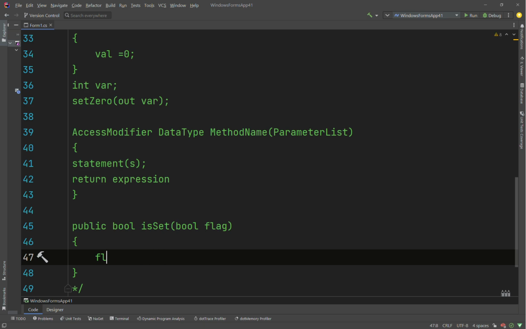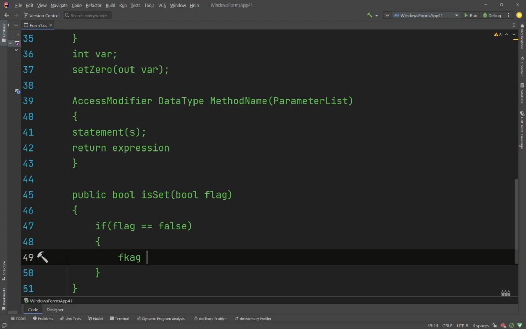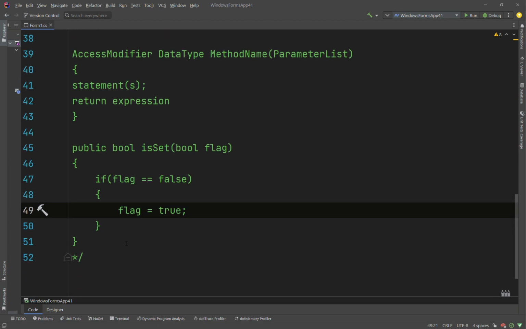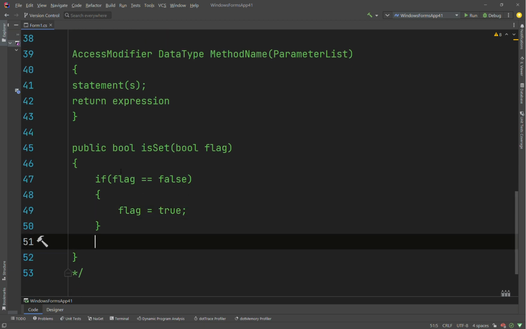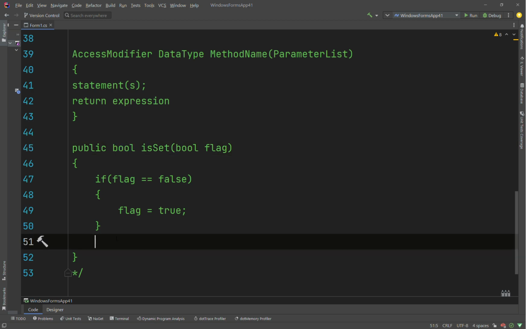Or you could say if flag is equal to false, then you want to set flag to point to true. Just an example. Since it's a boolean method, and I probably talked about this several times, you have to return a boolean, so you could say return flag.